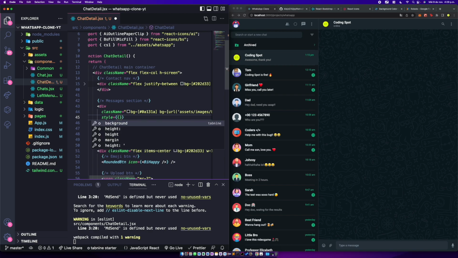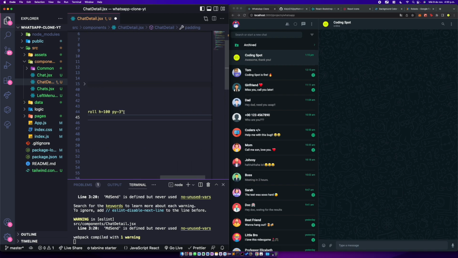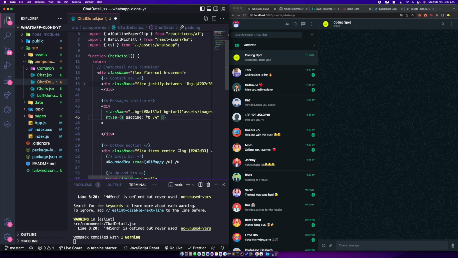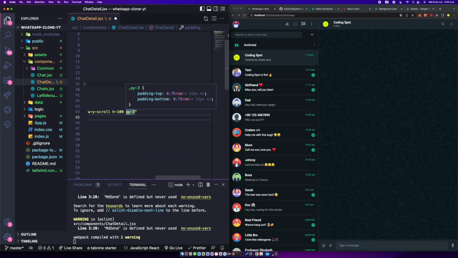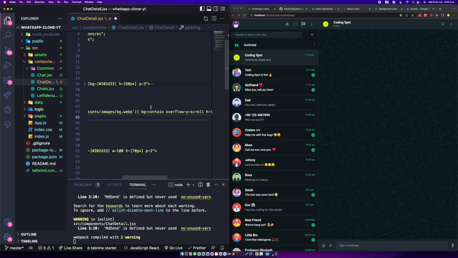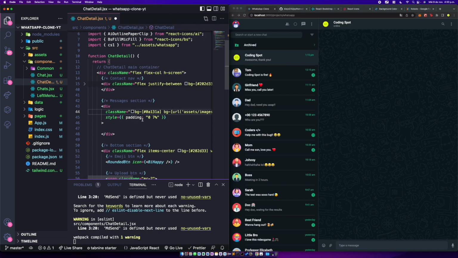I'm doing this because Tailwind does not support percentage padding, and I want to add a padding with percentage, so I'm gonna use inline style, and it's gonna be 0 and 7%. Actually, I'm gonna erase this, and put 12 pixels and 7% for the x-axis.